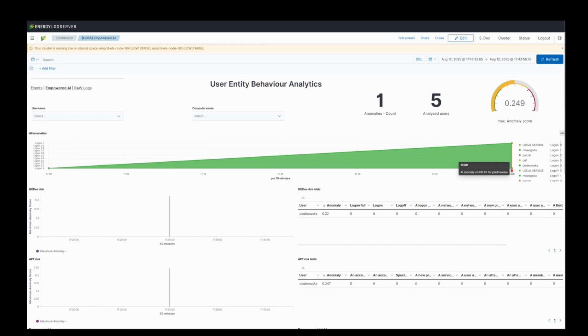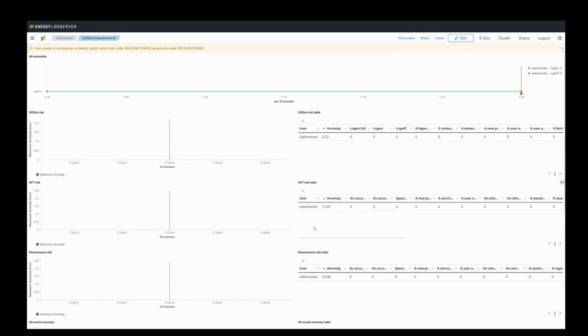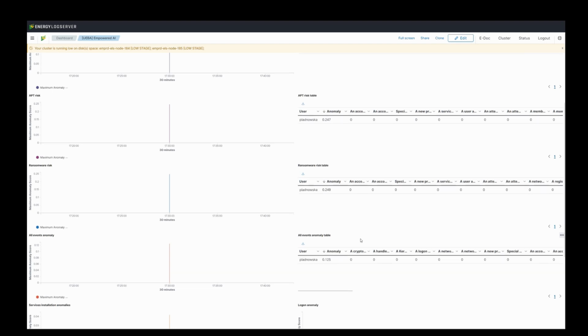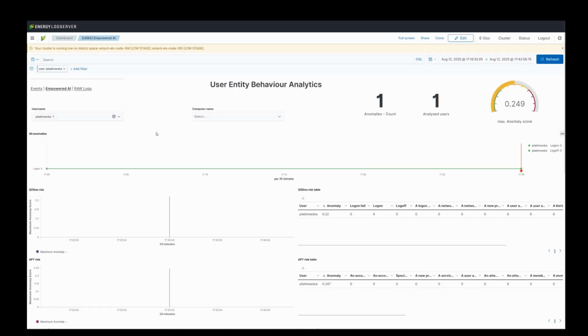I have it here, and I can select the username, and I have different perspectives on the risk or the anomaly detection. So I have denial of service, advanced persistent threat, ransomware, or based on all events, like for example cryptographic operations, right? It doesn't mean that it's terrible. Cryptographic operation is normal, but it can be used for ransomware operation.